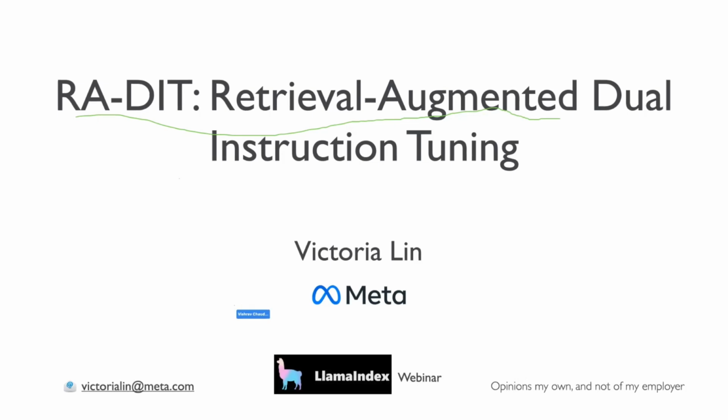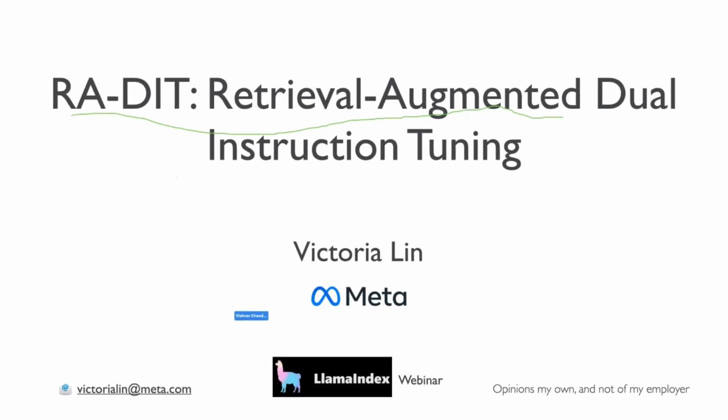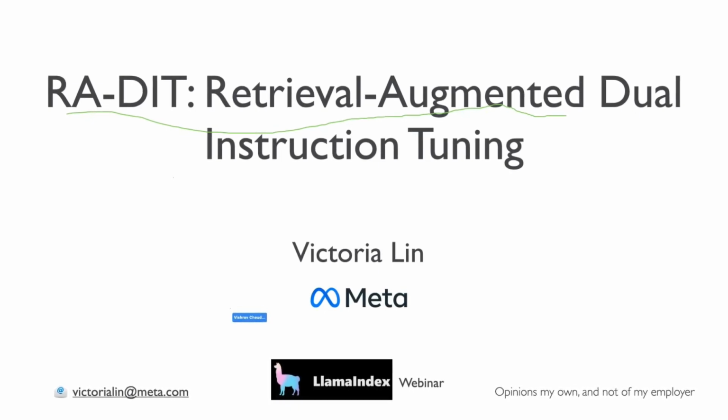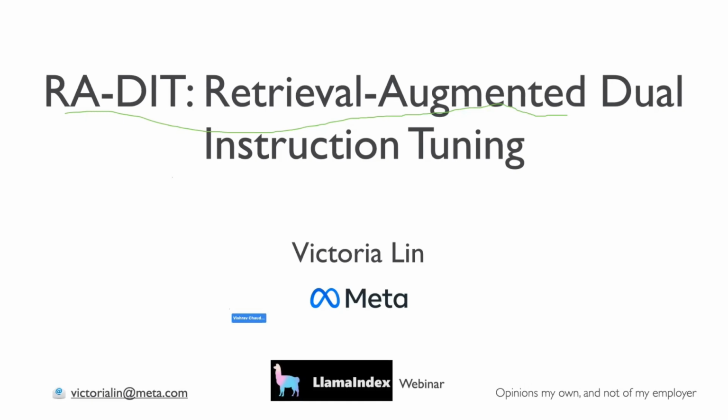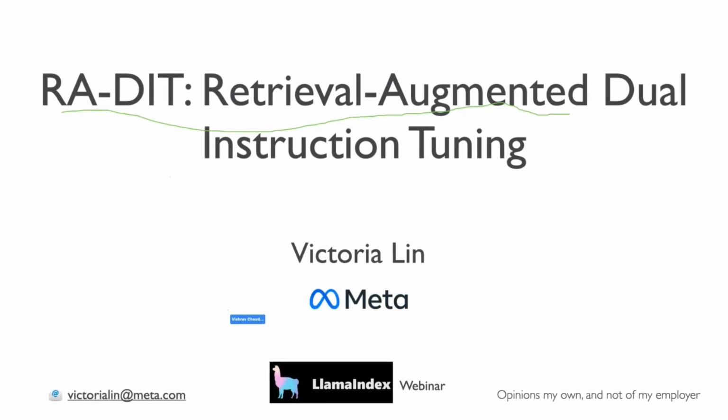Today we're excited to host Victoria Lin from Meta, who's the author of the recent paper, RA-DIT, Retrieval-Augmented Dual Instruction Tuning. It's a really interesting paper that combines both fine-tuning as well as RAG, and talks about how you can use fine-tuning on the LLM and retriever to improve RAG performance. So there's a lot of interesting topics for discussion here.